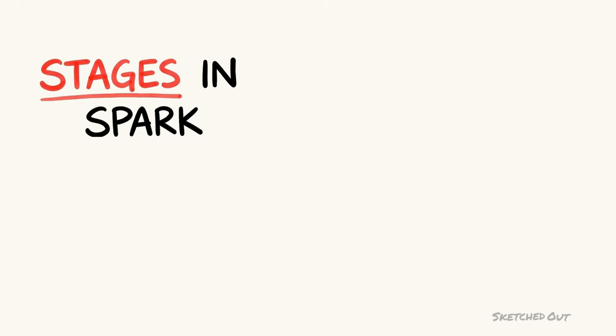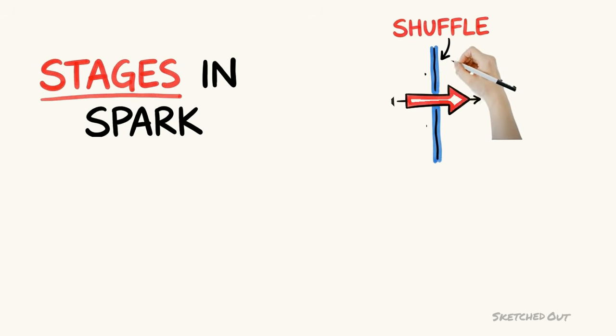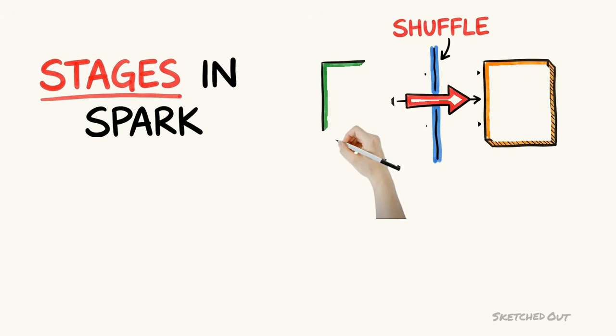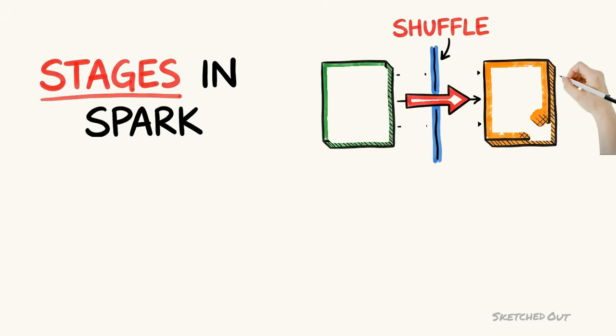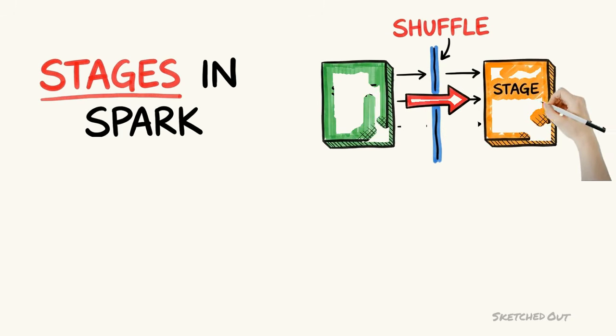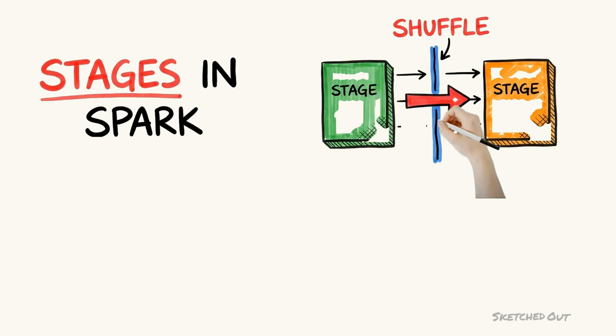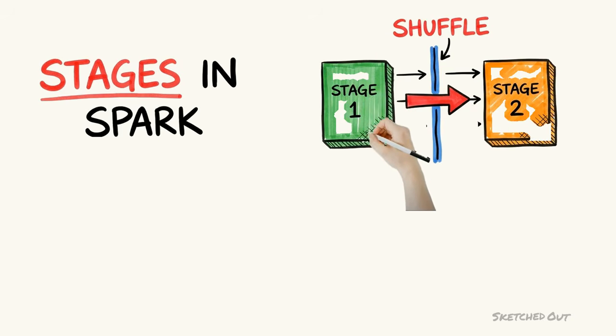A stage is the run of work that can happen without moving data. A stage boundary is a shuffle. That is it. Spark takes your plan, walks through it, and every time it hits an operation that requires data to move, it draws a line. Everything before the line is one stage, everything after is the next.